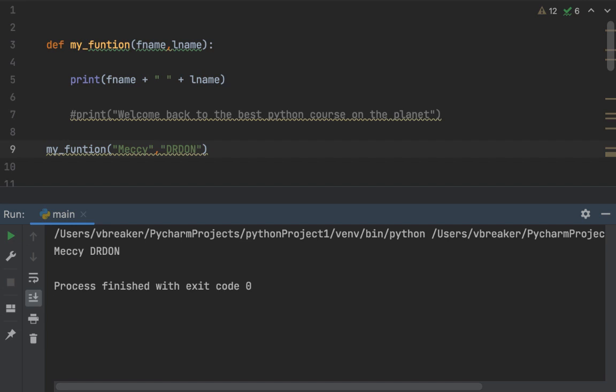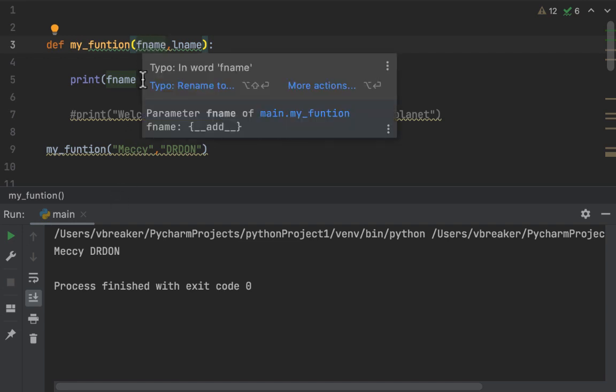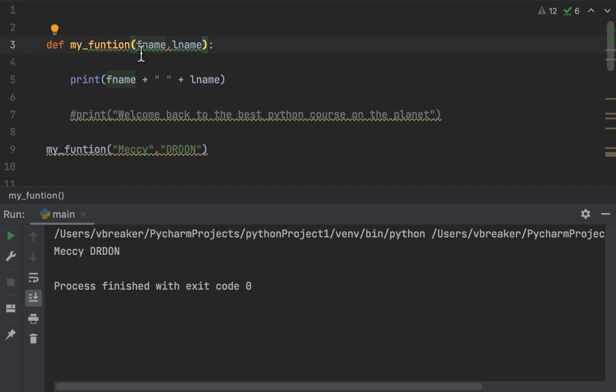Now, we also have something I want to show you, which is called the arbitrary argument. So this is an argument, this is a parameter. Now, how do you use the arbitrary argument here? Or the parameter, sorry, how do you use the arbitrary argument?